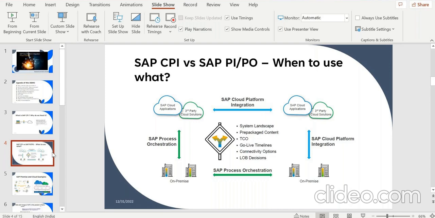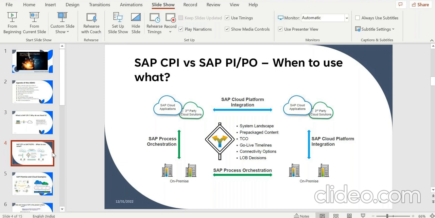Cloud integration cannot be achieved with SAP PI, whereas with CPI we can integrate cloud applications and cloud third-party solutions as well.